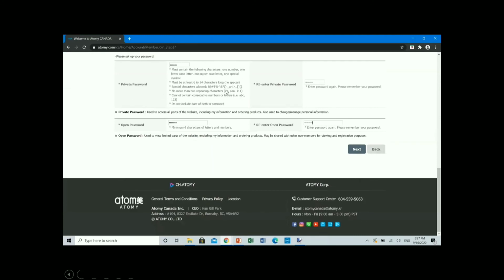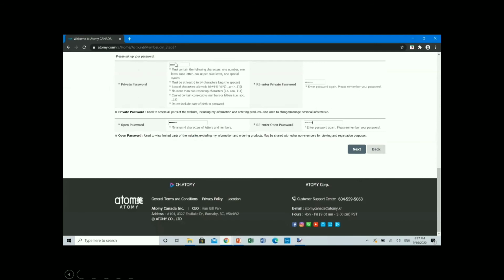And this is the bottom part where the new member enter the private password. That's the password the member used to log into his or her own account to check out for personal information. So you don't give the private password to other people.